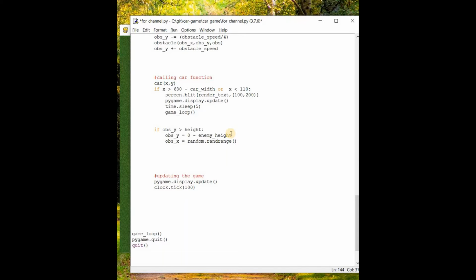It should come a little right of the road border, so 170 you can give, and then the total width of the road.